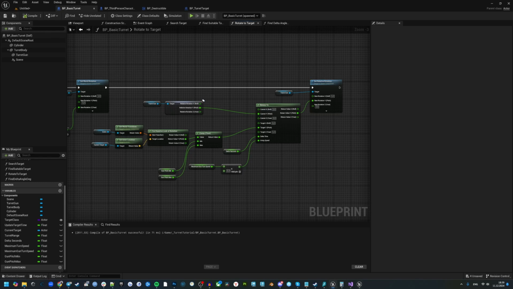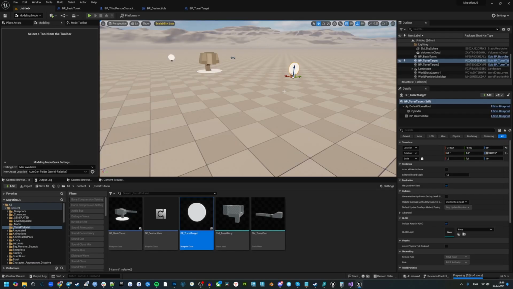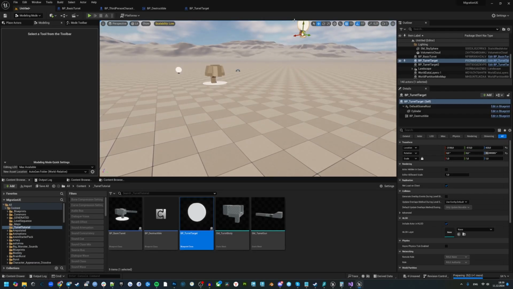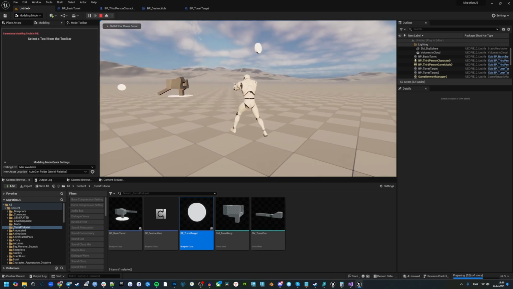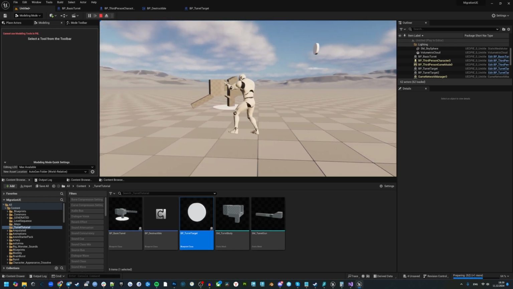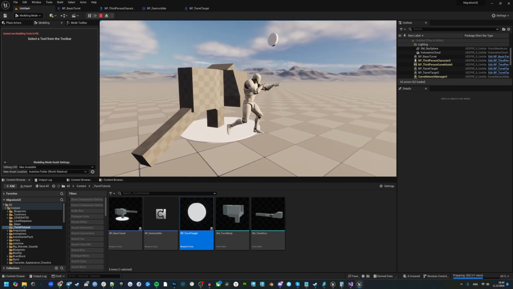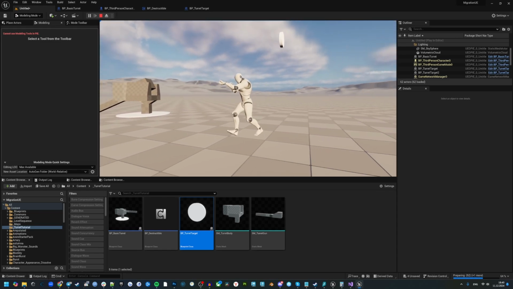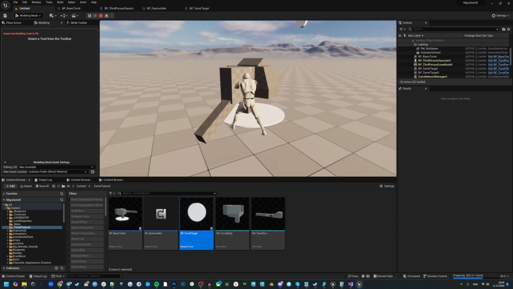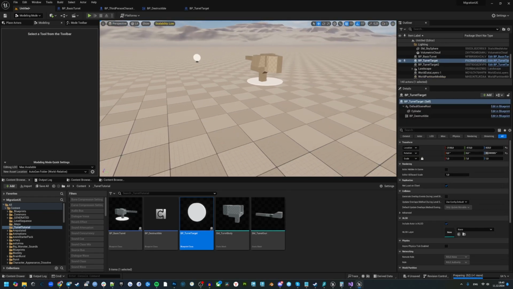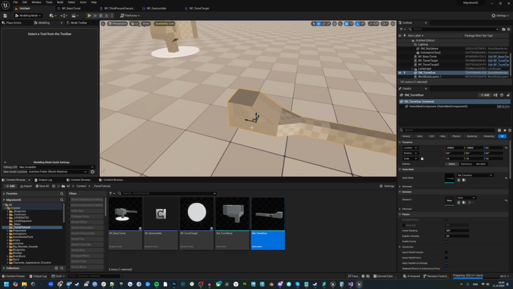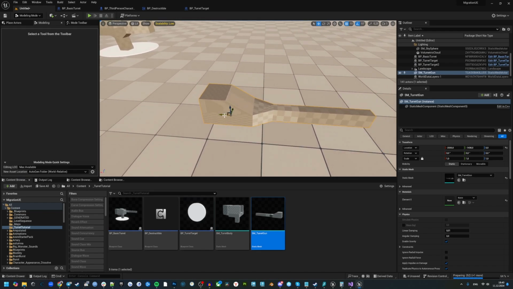All right, so we have a relative rotation right now. Let's test it out. So I will put targets over here. Yeah, so our gun is now not looking right at the target just because the axis is flipped. The way it works like that is because it doesn't look along the actual x-axis here.